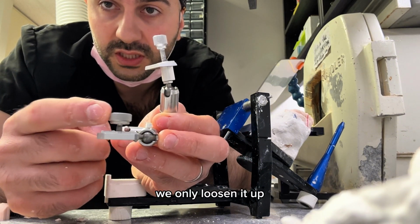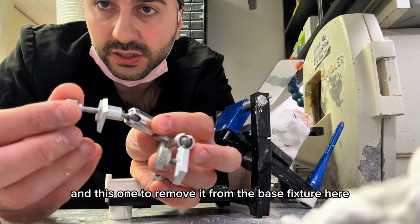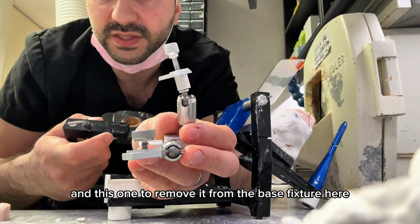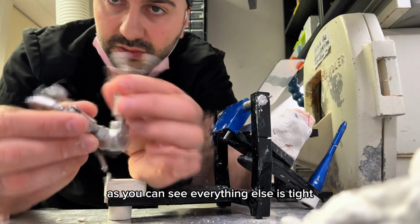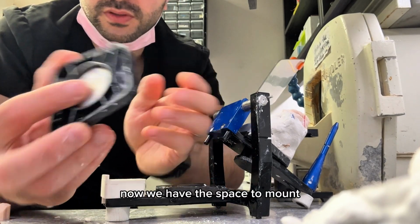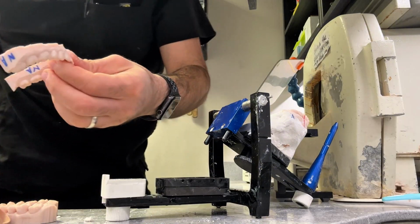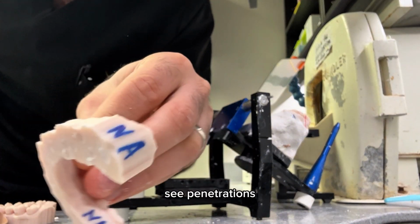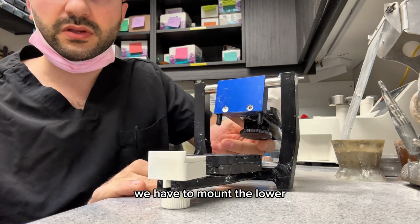So we're only loosening up this one to remove it from the fork, and this one to remove it from the base fixture here. I'm gonna put it aside. As you can see, everything else is tight. Now we have this base to mount. We have another one of those disposable ones. See, penetrations. We have to mount the lower.